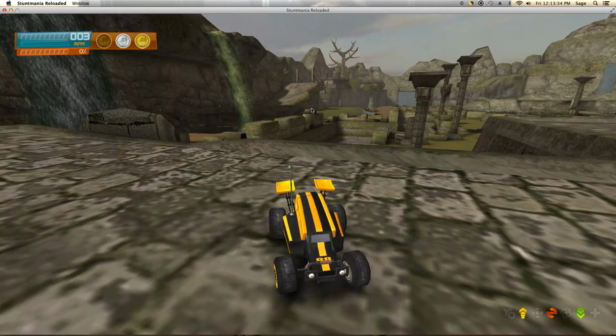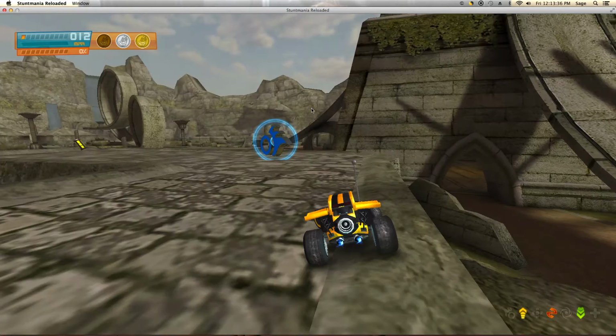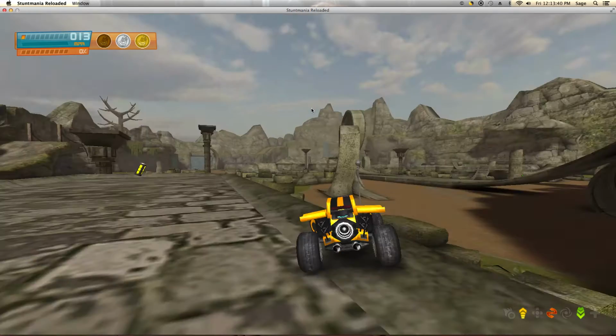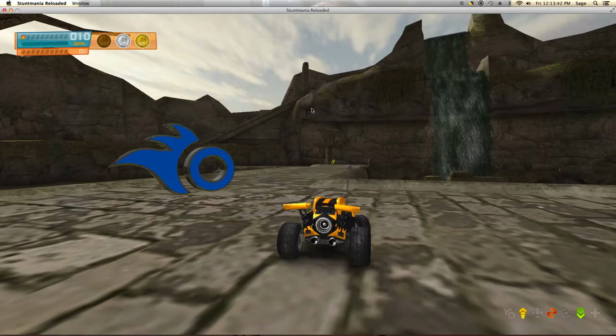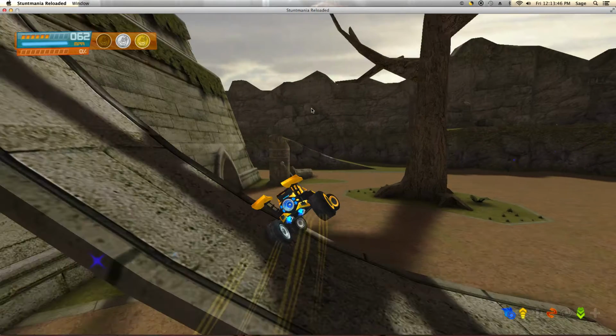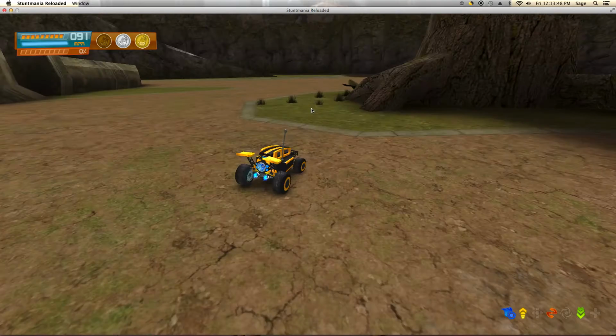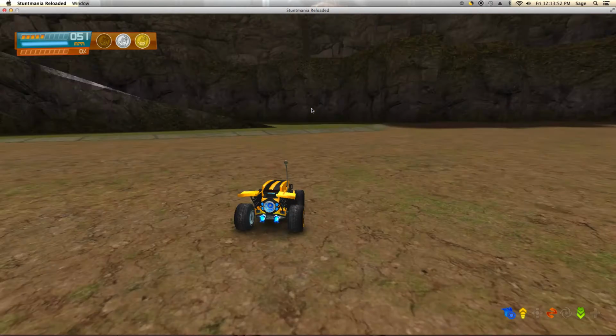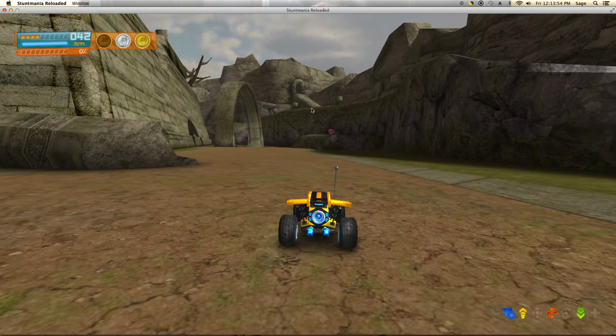I'll use my wheel right here to get to the nitro faster. There we go. Now I'm gonna get this teleport power up.